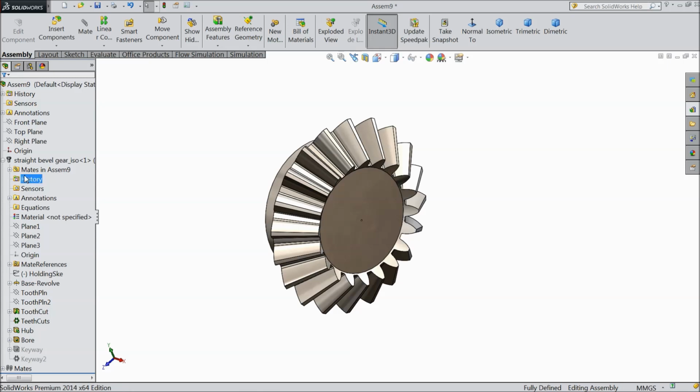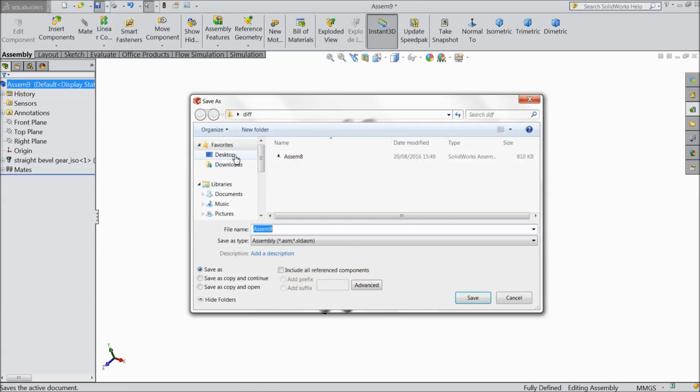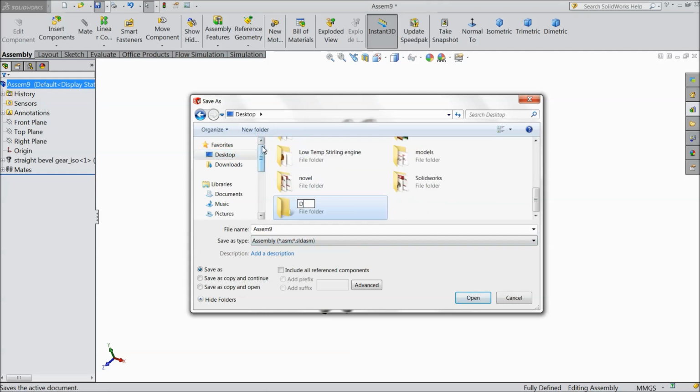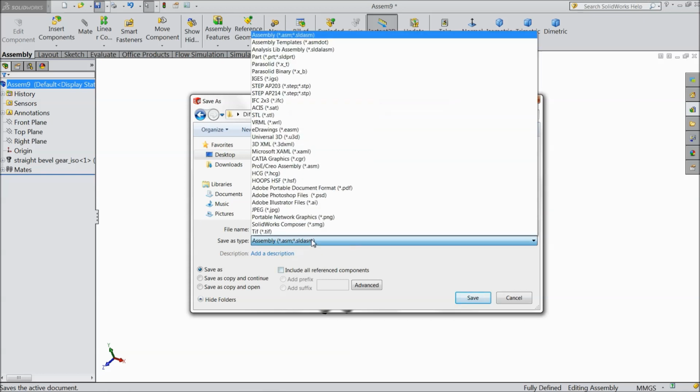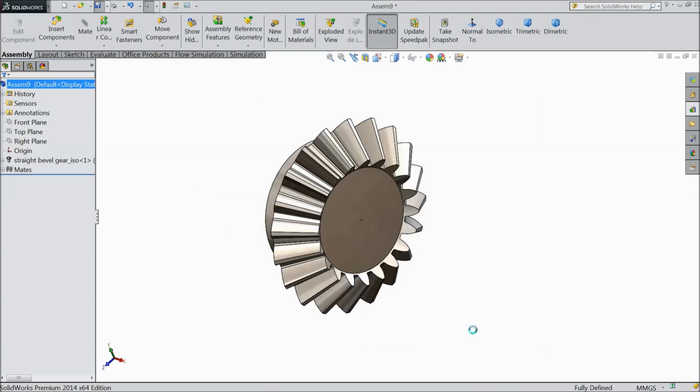Now we will save this drawing. Save. On the desktop, create one folder, Differential. Open and save the first part as G20.1, and this one save as parts. And here make sure all components are selected. Save.